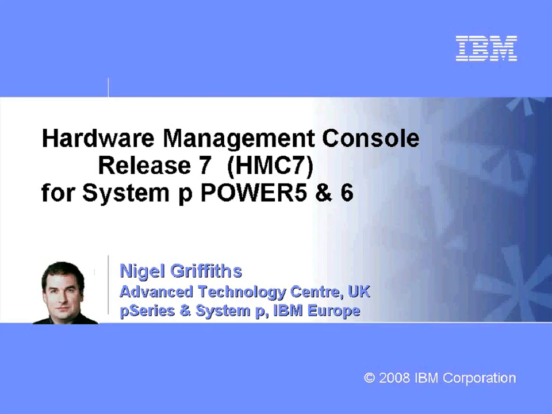This allows us to bring the machines up and down, to create logical partitions, and allocate resources like the PCI slots, the CPUs and the memory. It also lets us do things like dynamically changing the logical partitions while they're actually running. And now it also lets us do this partition mobility. In this movie, we're going to look around the interface, some of the new things and the new way of working with HMC7.